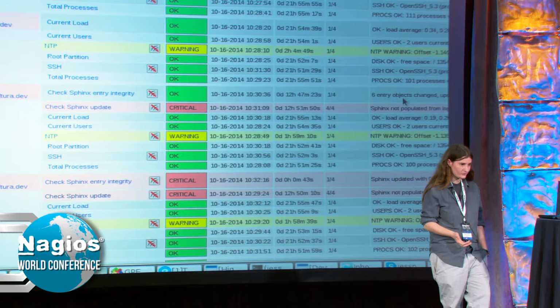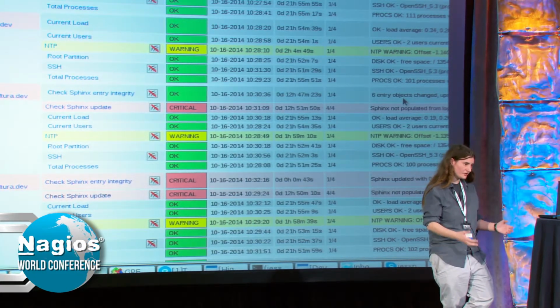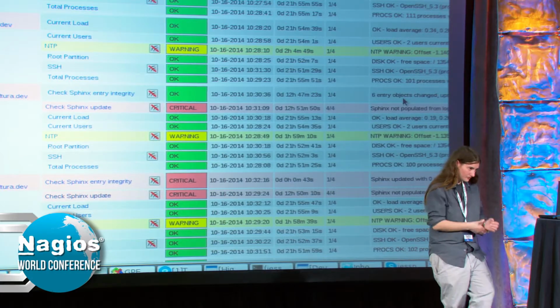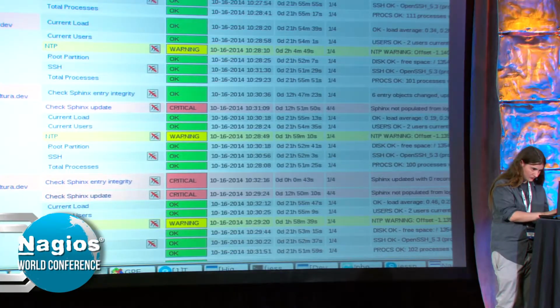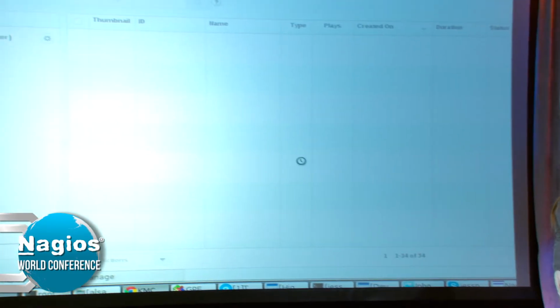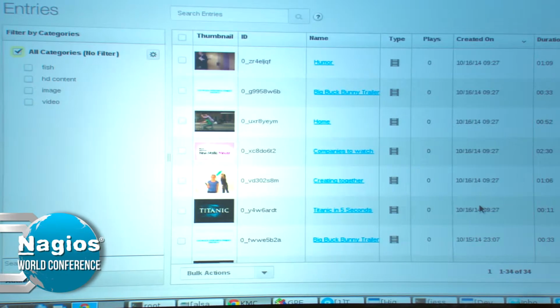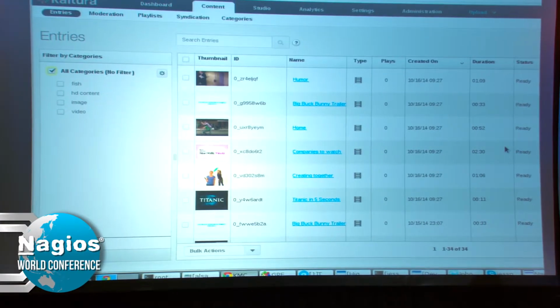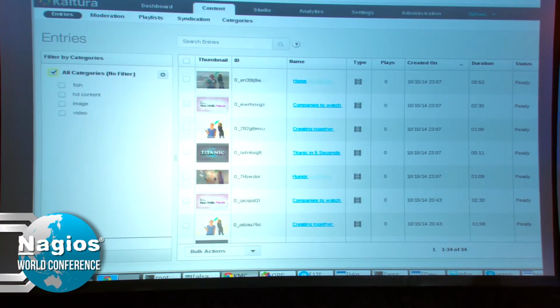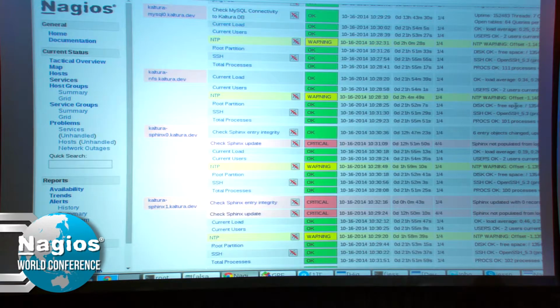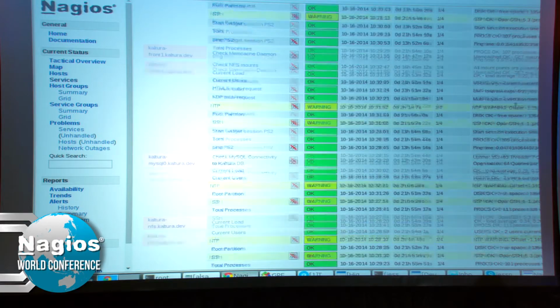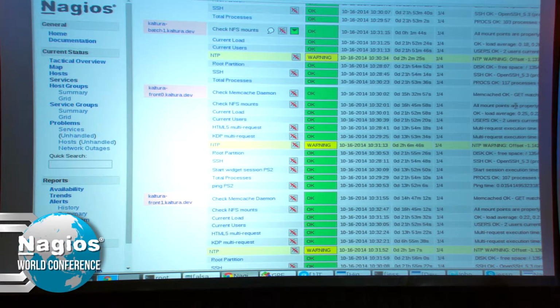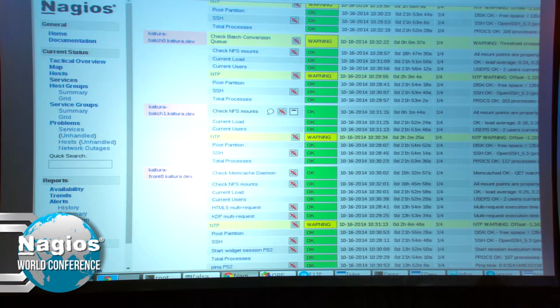That's a very core component, because if the Sphinx server is down, you wouldn't be able to see content served to you because searches wouldn't work. So for instance, if Sphinx would be down, then this view might be empty altogether, because looking up the entries wouldn't work. As you can see, by the way, the entries are already done with and converted to all flavors, and so I would imagine the monitor would now be green. All right, so we're at 11, decreasing slowly and becoming sane again.